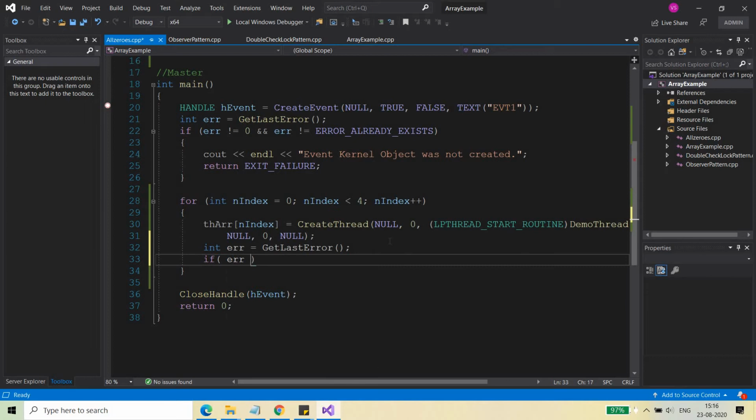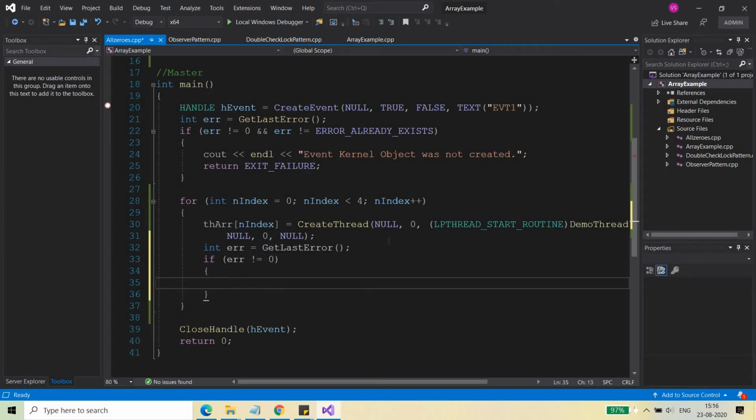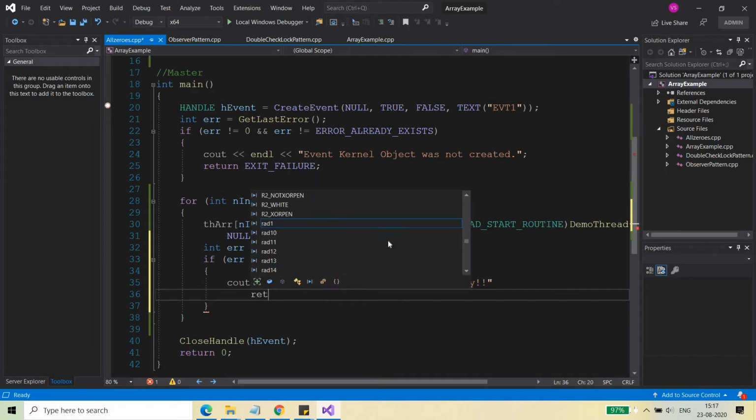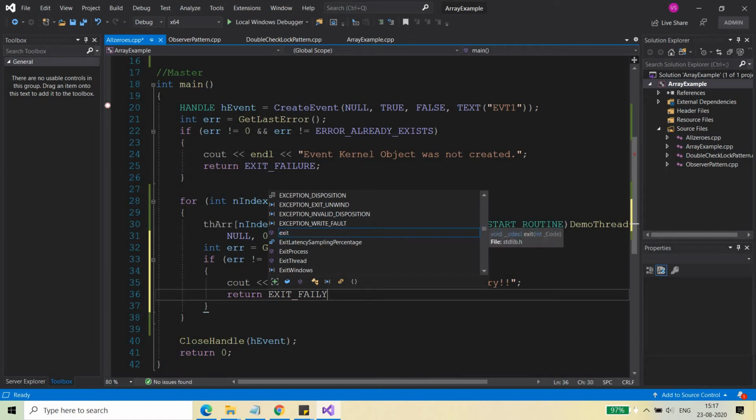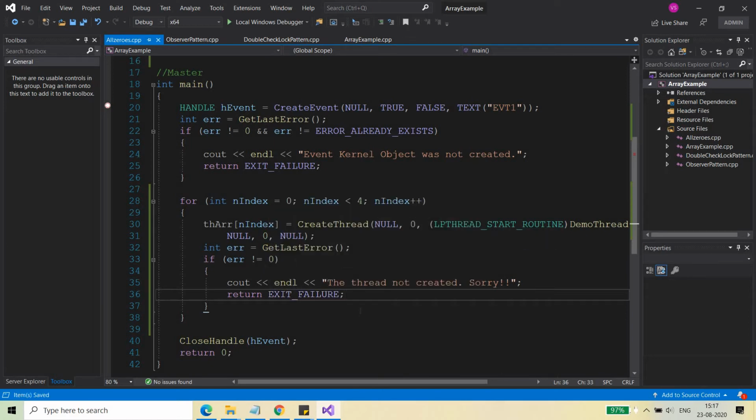If error is not equal to 0, then you simply print with cout and endl that the thread was not created, and return. Sorry, I need to press the semicolon here. So you just need to write return EXIT_FAILURE. The main function will return from here if it fails to create any thread.